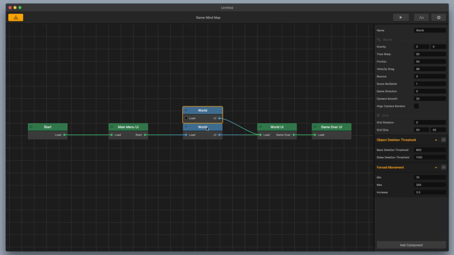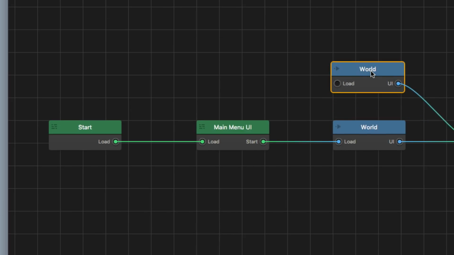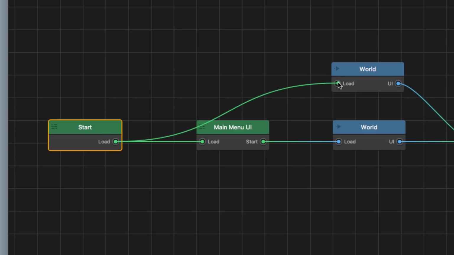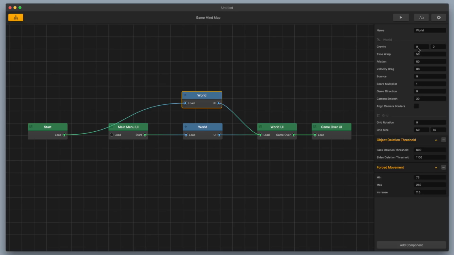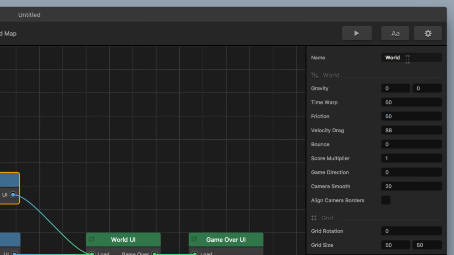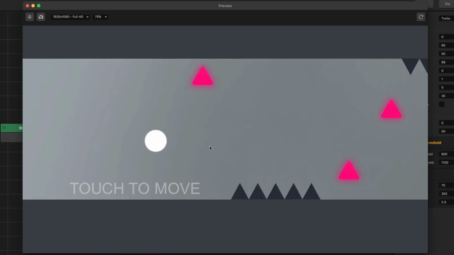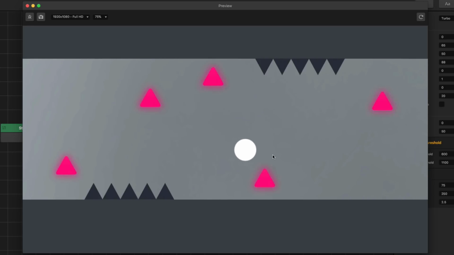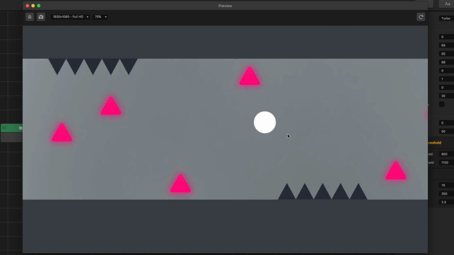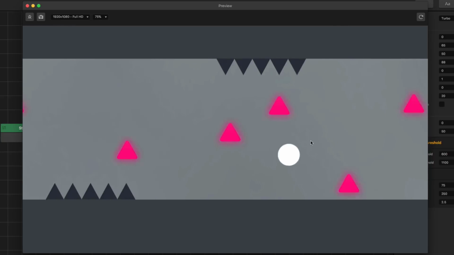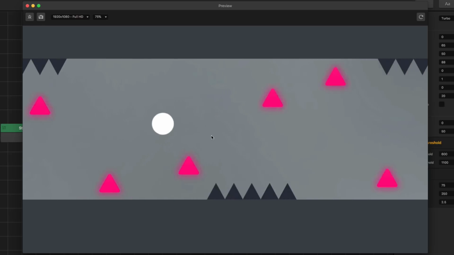Now this is going to save you tons of development time. So let's go ahead and start the game off by skipping the main menu UI and just going straight to this new world. So let's go ahead and make this world a turbo world. So I'm going to rename this world turbo and then I'm going to go ahead and just change the time warp to 65 instead of 50 and so that's going to speed things up. So let's go ahead and preview this right now. Okay, so now we've bypassed the main menu and we've got this very quick world that the enemies are really flying at you fast and it's a little bit more difficult, probably a level for experts.